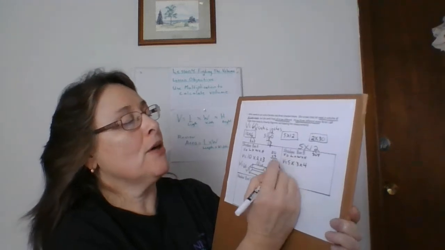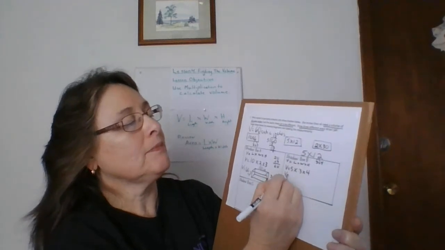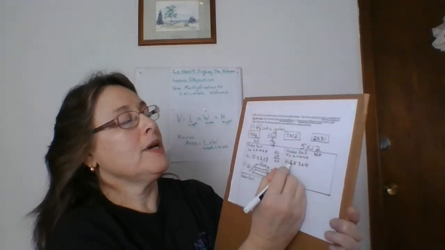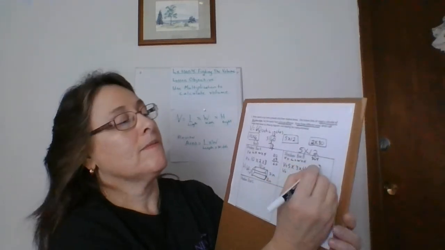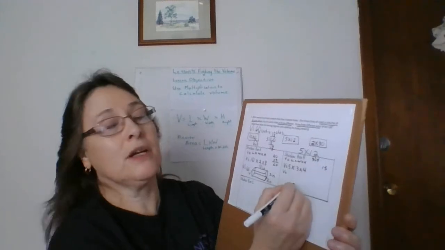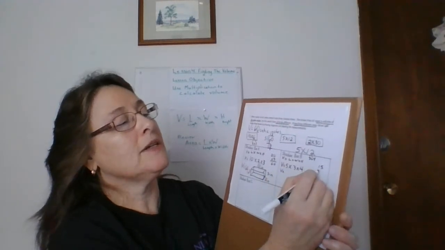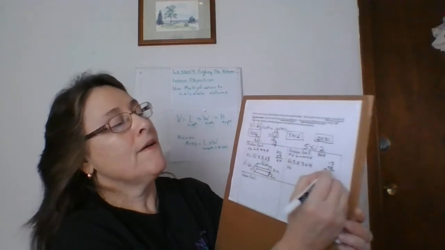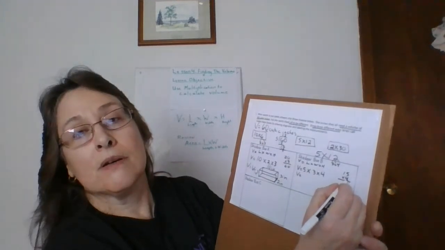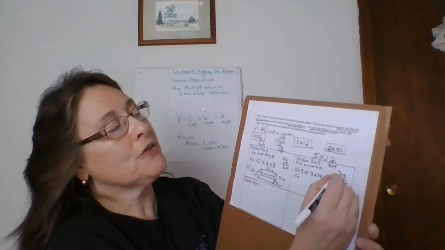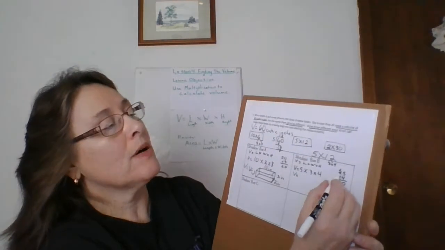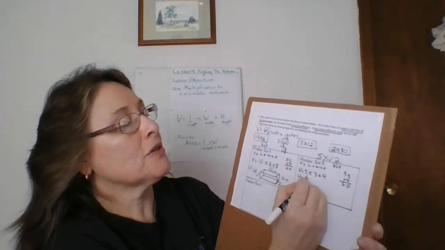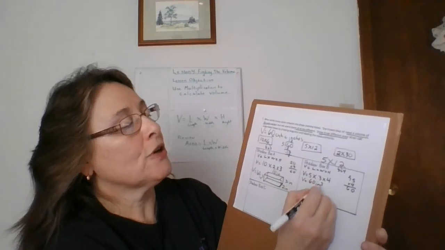So if I multiply all 3 of these together, I have 3 times 5. 3 times 5 is 15. And then I have to do 15 times 4. 5 times 4 is 20. Put down the 0, carry the 2. 4 times 1 is 4, plus 2 is 6. So this does give me 60 inches cubed.